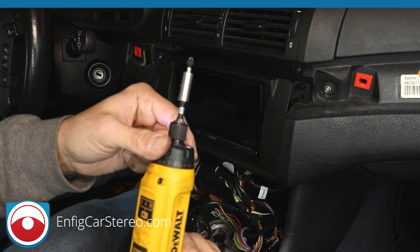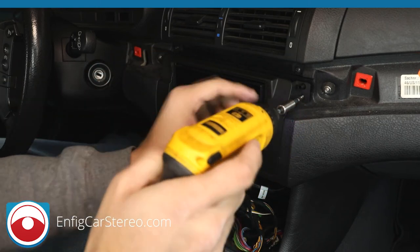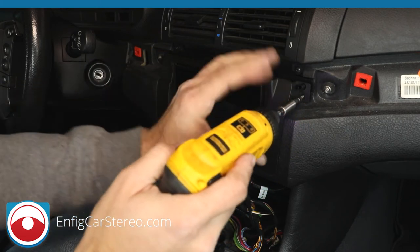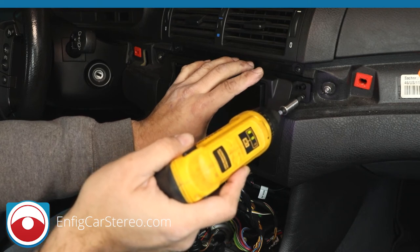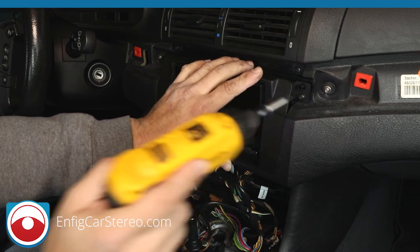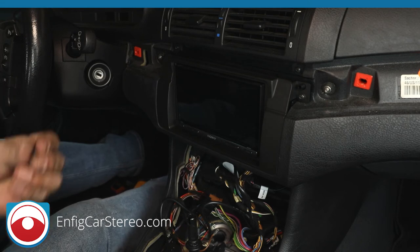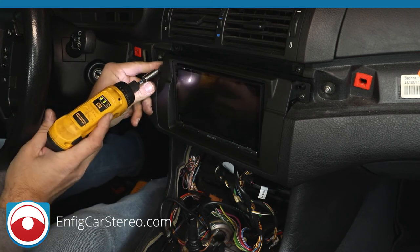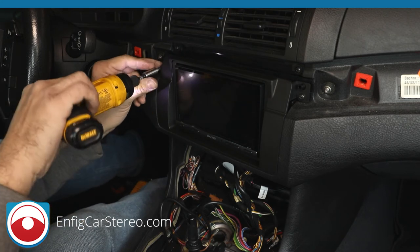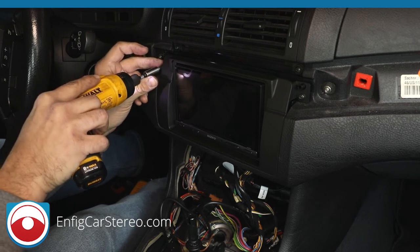Now, these screws go right into the plastic. So even with my little screw gun, it's easy to go right through it. As soon as it's snug, stop. Do not try to... And be careful. You don't want to catch the side of the kit with a screw gun.